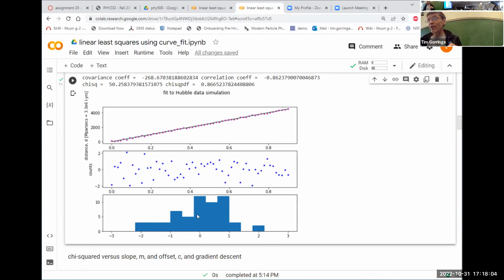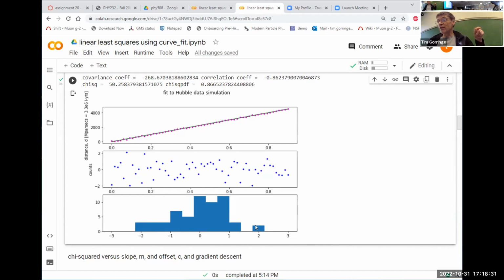So this bin here corresponds to a bin where the residuals are basically 0. This bin over here is where the residuals are positive 1 sigma. This bin over here is where they're negative 1 sigma. This bin would be a residual that's 2 sigma. This bin down here would be a residual that's minus 2 sigma.